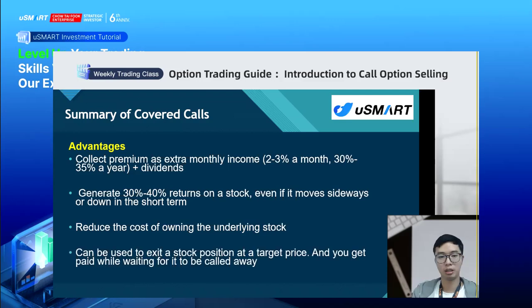And yeah, selling covered calls can be used to exit at your target price. I always say, if you intended to sell at those prices, you just sell the covered calls at those levels while waiting for the price to hit. You can actually keep on generating the income. So this is how you beat the market. You are not waiting for the stock to go from A to B, and it can take years. By selling covered calls, you can keep on getting passive income.